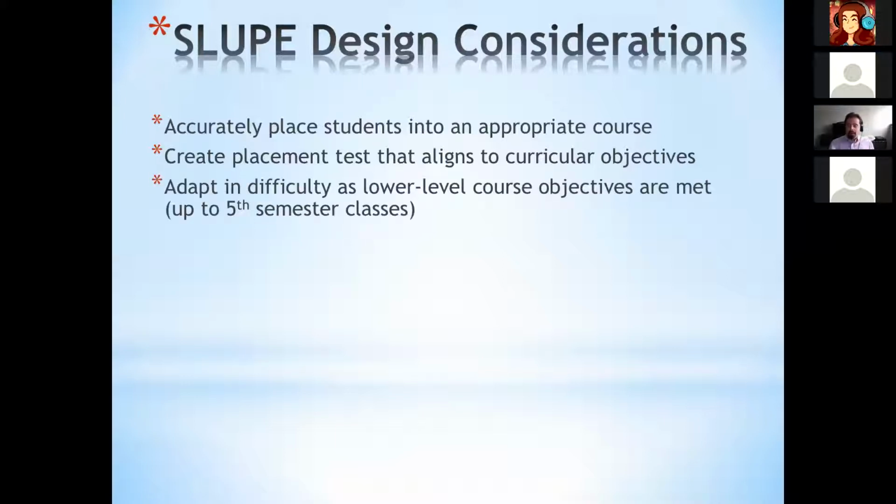Another goal from all of our faculty here at St. Louis University was to create a test that would adapt, so we wouldn't have to serially give out this assessment and this assessment and this assessment to get to the level for a student. So we wanted something that would adapt automatically based on previous responses. As a student answers the 101 questions well, the test will deliver slightly more difficult questions and go backwards as well if it needs to.